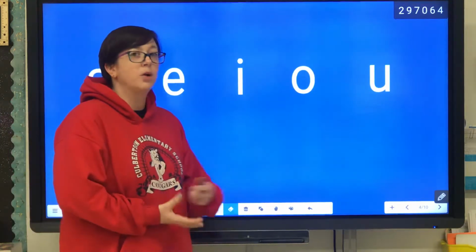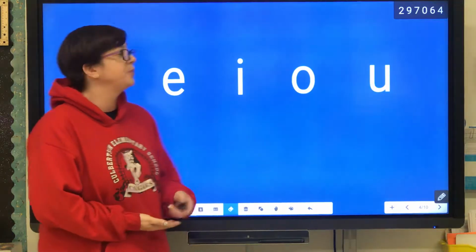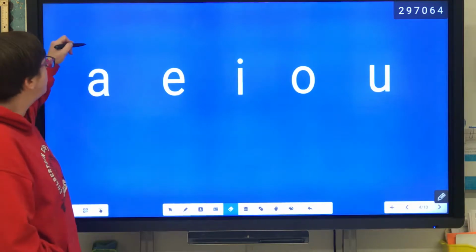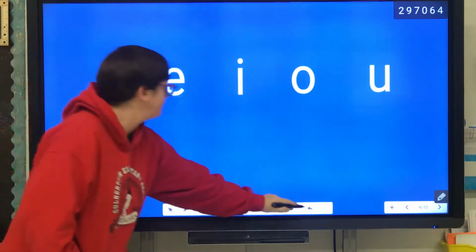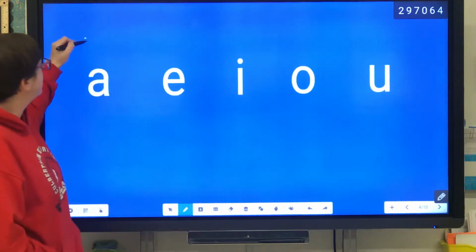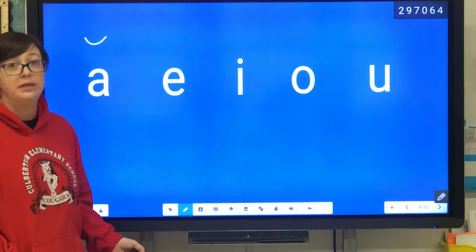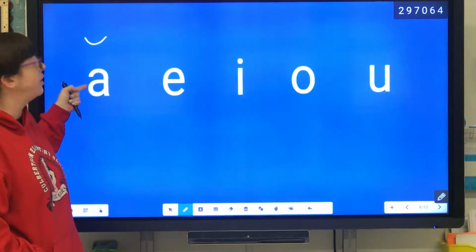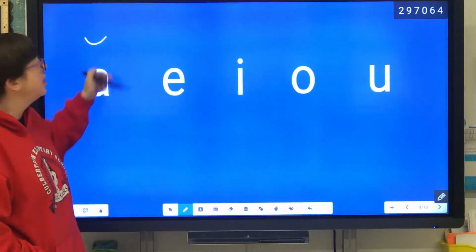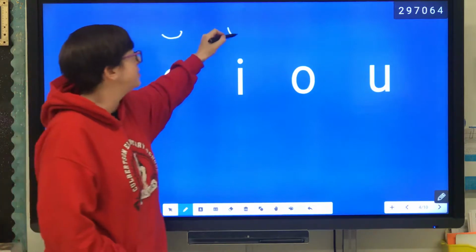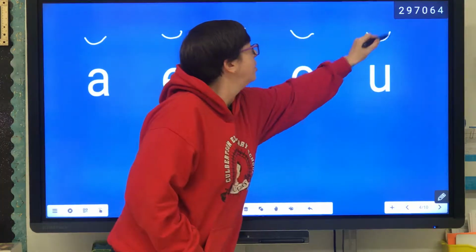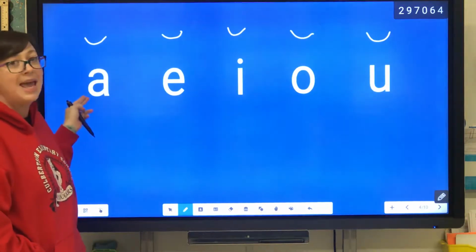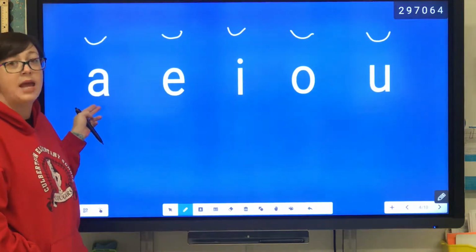The first way we're going to talk about is a short vowel. So if we want to indicate that these letters are short, I would put this little mark called a breve on top of it. So this breve just indicates to students that they're going to be pronouncing this as a short vowel. So if I put breves on top of these letters, we know exactly which way they're going to be pronounced.